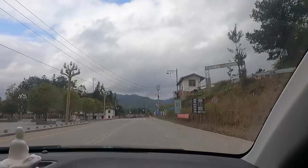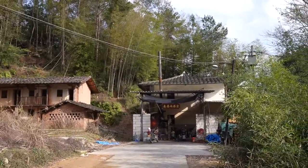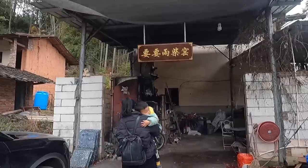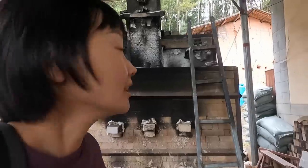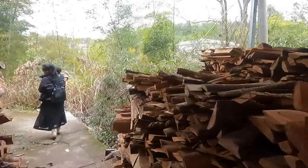Abba and I took a long ride to the suburban area of Dehua, and here in those rural villages, there are a lot of chai yaos, and they are owned by young people. They form art pieces by hand, and then they also fire their work. This is the firewood kiln, and they are using pine wood. They told me that after burning, the pine wood oil gives the ceramic a special texture as if it is glazed.